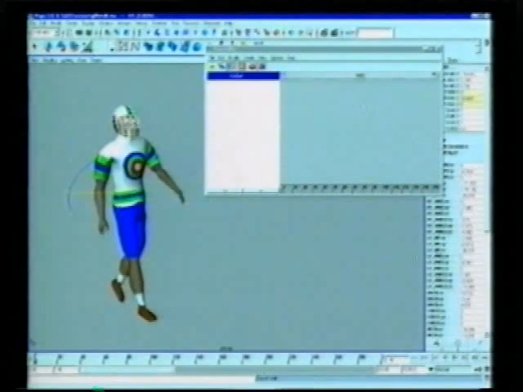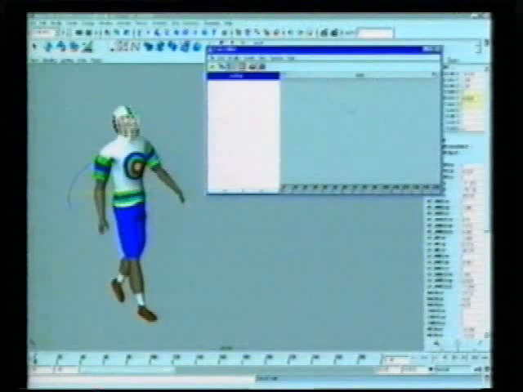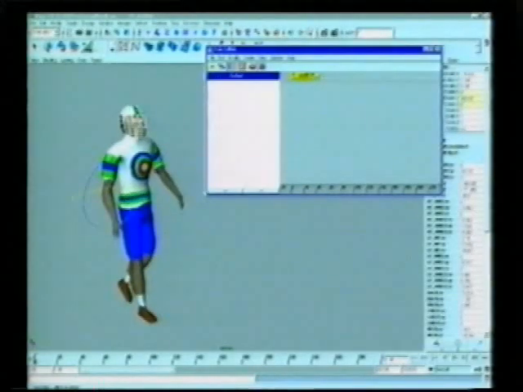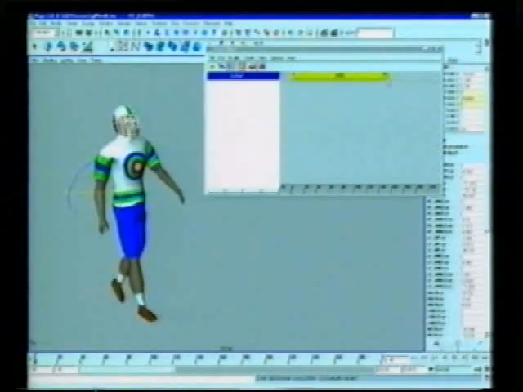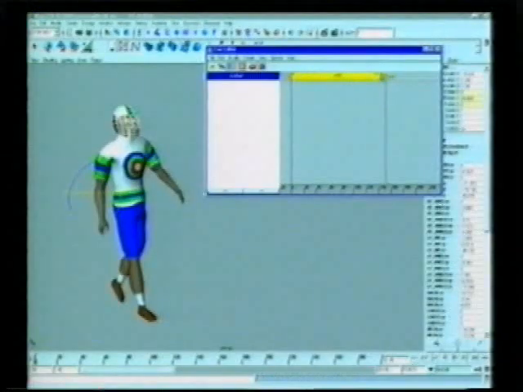and what it does is puts that clip right into the tracks editor for us. It's also put into the visor, and we'll look at that a little bit later. So here's the clip, and right off the bat I can change the timing of it by clicking on the top right of the clip. Let's undo that, and I can also change the cycling on it by using the bottom right.